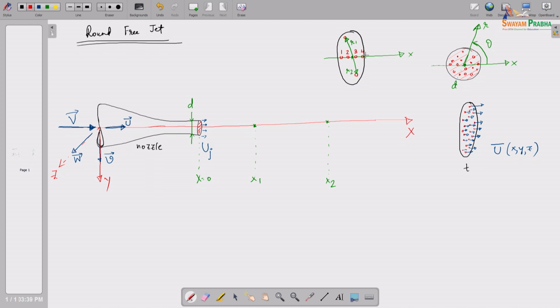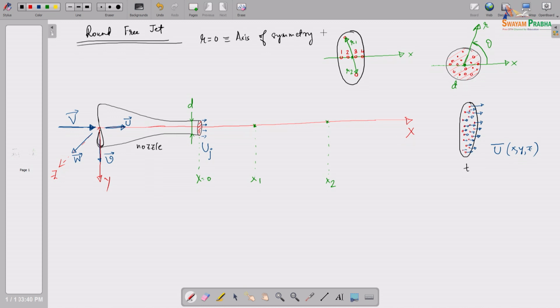Well, that location, as you can see, r is 0 for 1, 2, 3, 4. Right. Then if I take only those points where r is equal to 0, r is equal to 0 basically means I am on this red line, which is the axis of symmetry, which I have drawn through the nozzle and passed it, right. So, r equal to 0 basically is the axis of symmetry, right, and these points 1, 2, 3, 4.